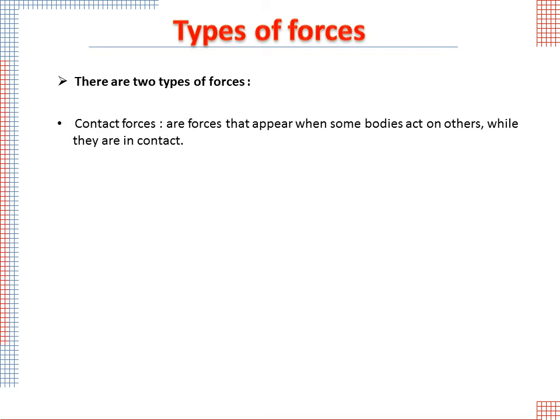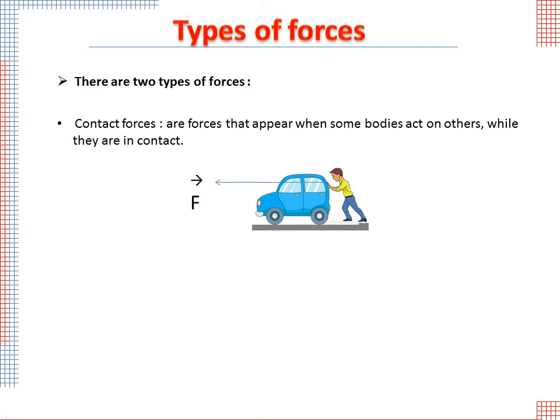Contact forces are forces that appear when some bodies act on others while they are in contact. Example, a man pushes a car. The man applies a force F on this car. The force F is a contact force, since there is contact between the hands of the man and the car. If there is no contact between the hands of the man and the car, there is no applied force by the man on the car.